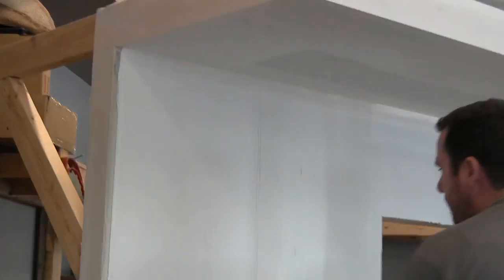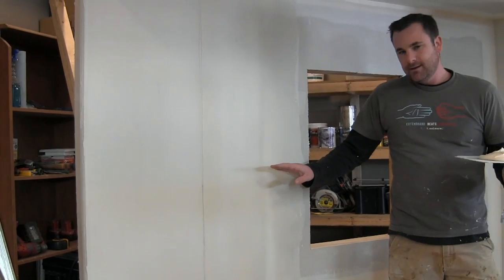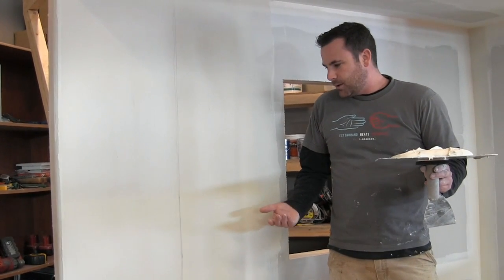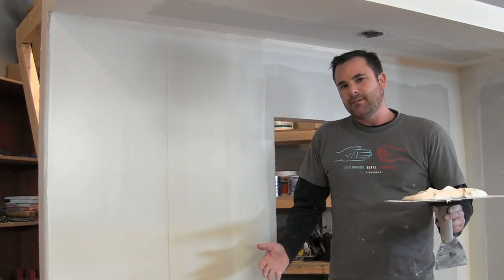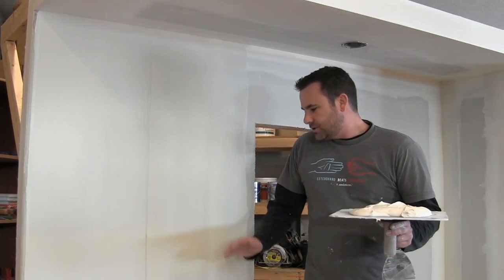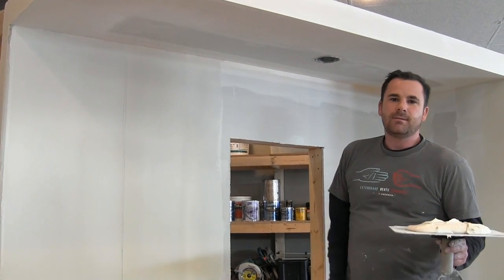In the right light you can see how where we went center over the tape it's actually drying right down to the surface, and everything else is just blended out from there. Just be cautious — I obviously have a little bit of experience but I'm not an expert. If you're not feeling safe putting that much mud on, just do a little bit at a time. You can always add more and check it with a straight edge. Once we finish up these angles, we're on to skimming after that.